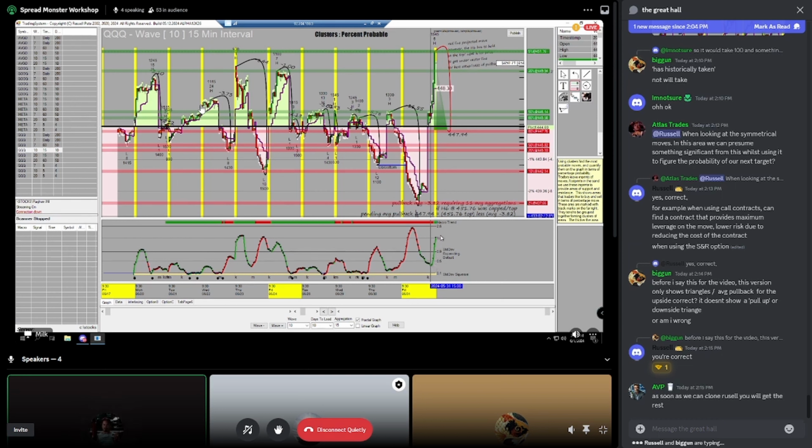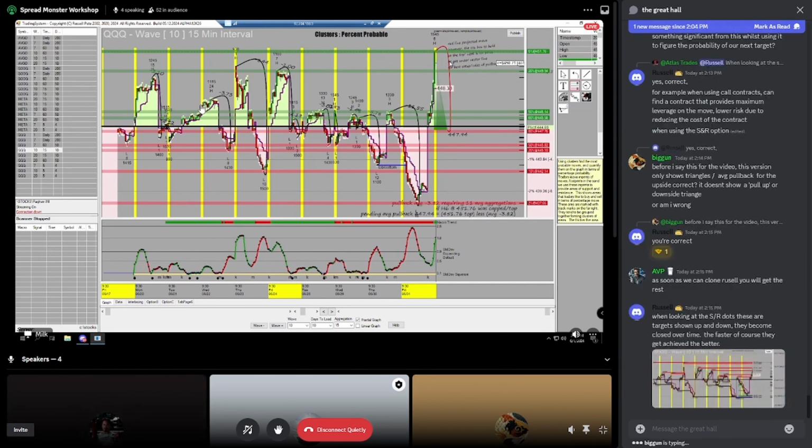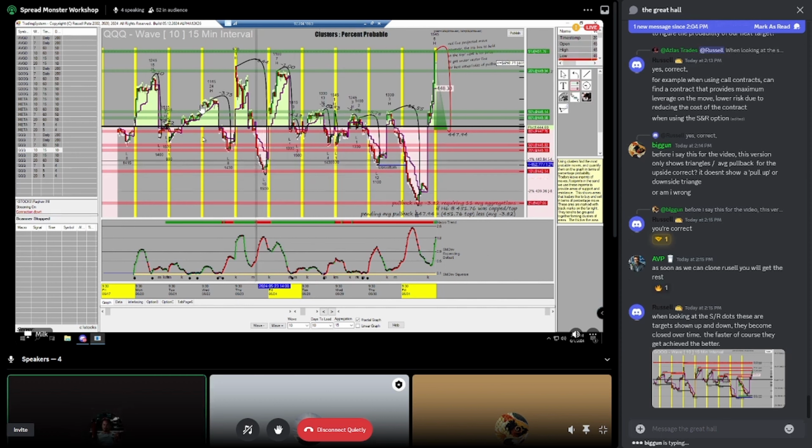For more detail, the smaller the time frame is, the more inaccuracies you will see with these K and M signals. If you increase the time frame, you can get more accurate signals. That is why I really suggest you use wave 760 minute.